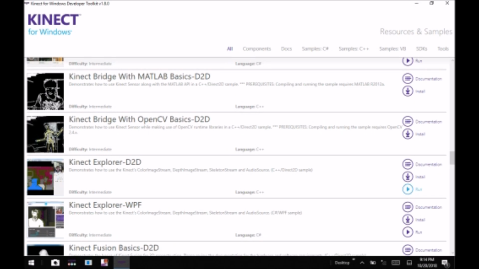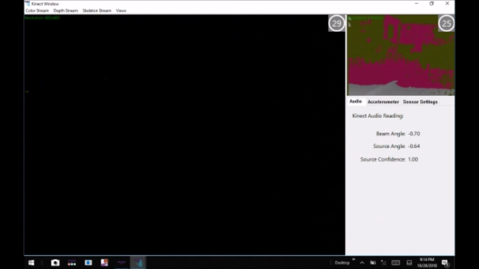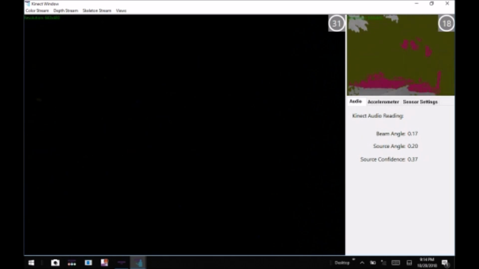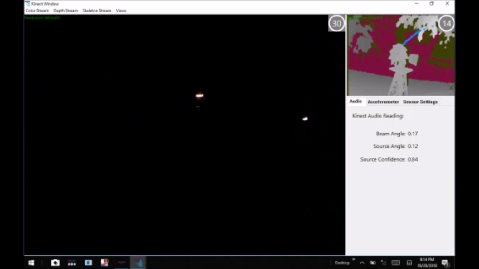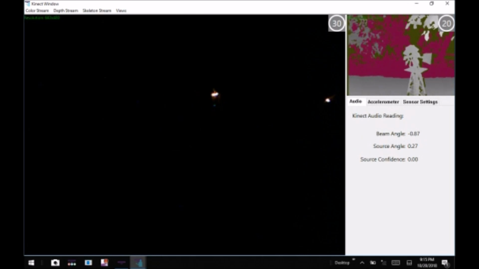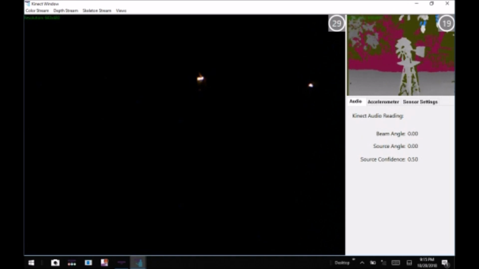Now just hit run under your 2D, and when the screen opens up, you will see you have two windows. One window shows your regular view and the other one shows depth. Both will do a skeletal track. If there was a skeletal figure to show up, it would be displayed in both windows. But as you see, with the camera in low light it is very limited. You're not going to see too much, but with the viewer you will.